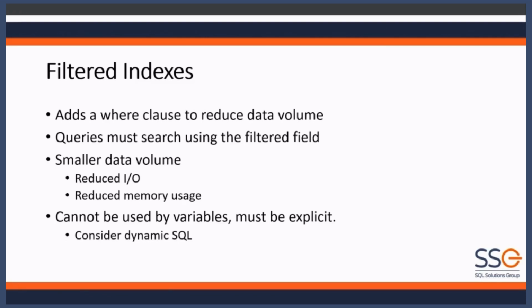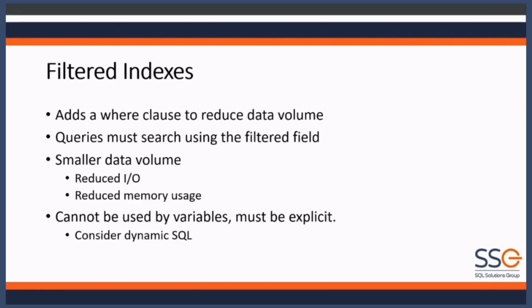And what that will do is instead of containing all the rows in the underlying table, it will only contain the relevant data. That could be useful for things like orders. There are many other use cases, but it's a way of reducing the amount of data you're searching through in order to make your queries more efficient, your read queries, your select queries.